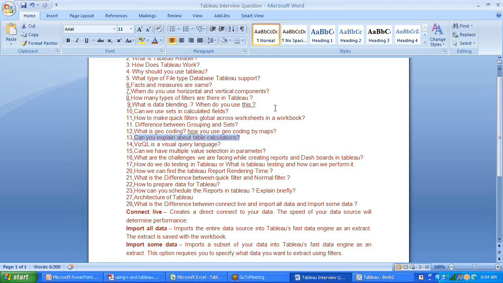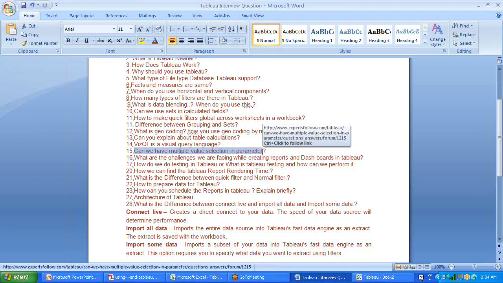So question number 15, can we have multiple value selection in a parameter? When you create a parameter, can we have multiple value selection? Yes or no?